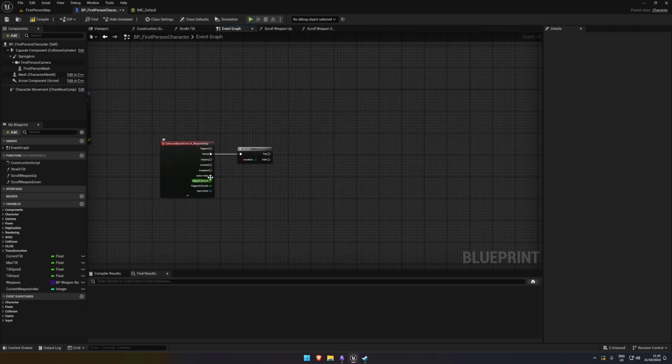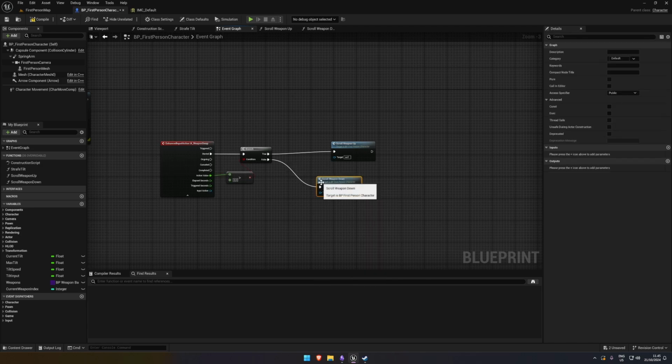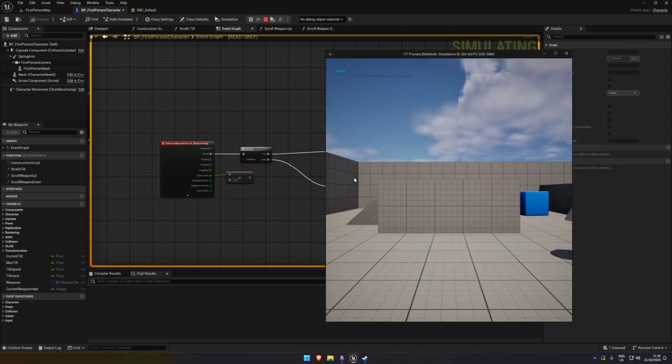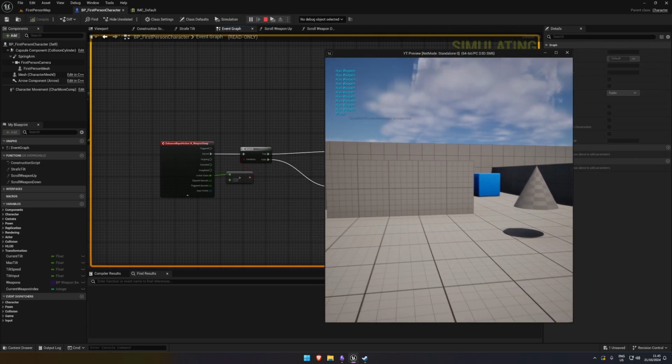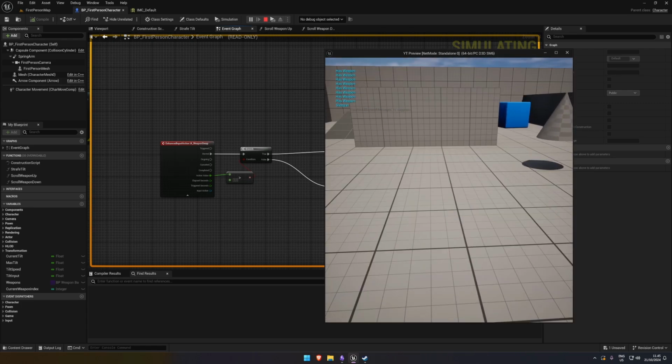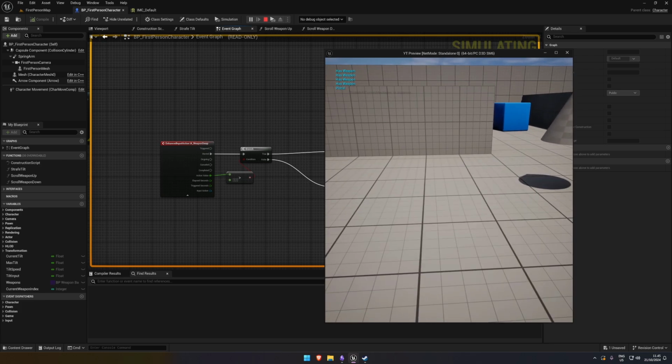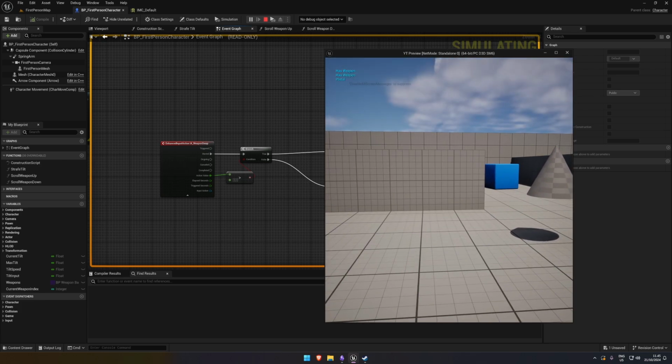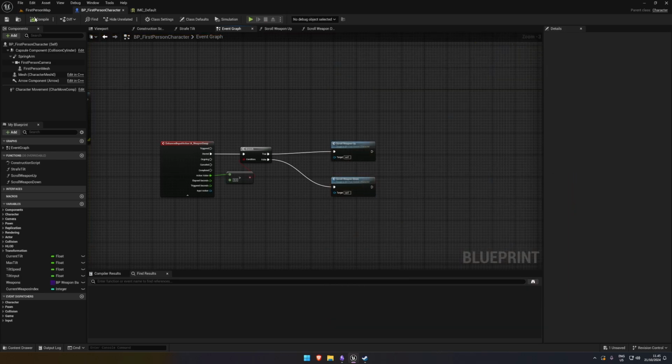And the action value we're going to say is greater than 0, just so we know which way we're scrolling. If it is greater than 0, we're going to call scroll weapon up. If it's not, we'll call scroll weapon down, which we still need to make. So now if we try, we're scrolling and it's only finding the slots that have the weapons. So it's pistol, shotgun, pistol, shotgun, pistol. So it's not going through the empty ones.